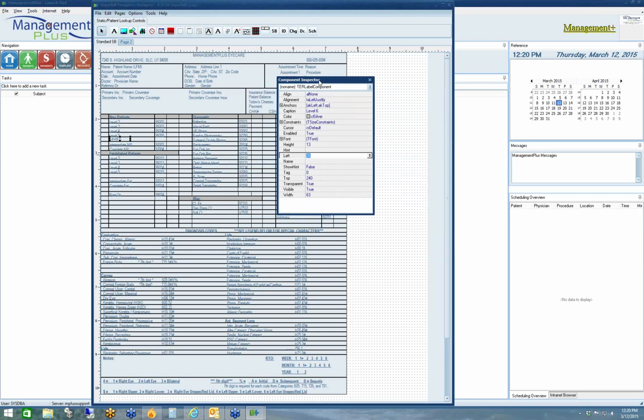So I come over here to another field. It doesn't matter which one that's on that same line. We're going to go with the ocular photos, and I can come down and see that the top of ocular photos is 242. So then I go back over to level 6, and we're just going to highlight and change that to 242 and make sure I hit enter.